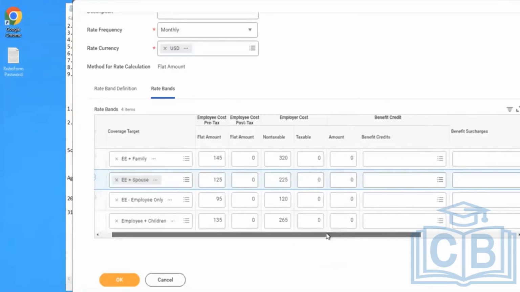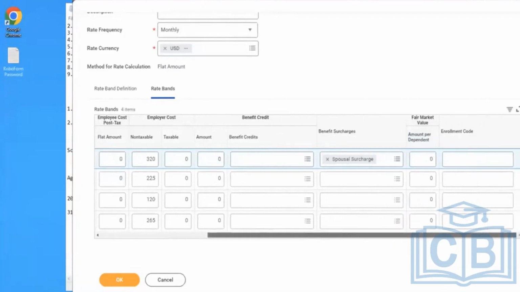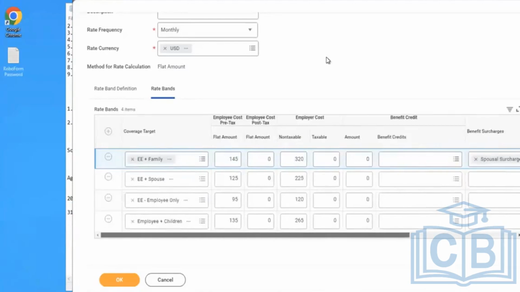If an employee is enrolling in employee plus family, there is some surcharge they would like to pay. For a spouse surcharge, we'll give 30. That's not required here, only the amount will be there. Credits in this one again, I will explain in detail. This field, we have created our healthcare rate.